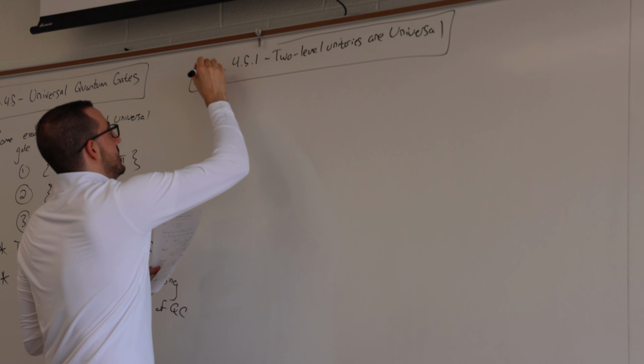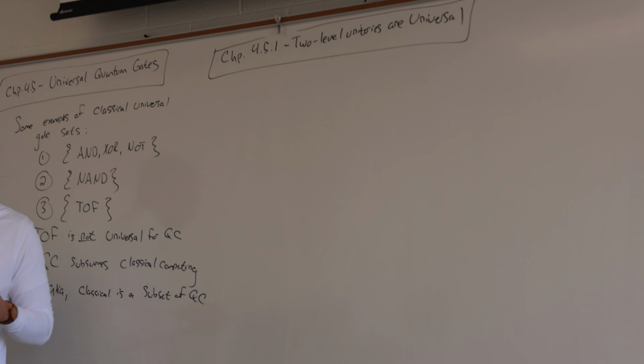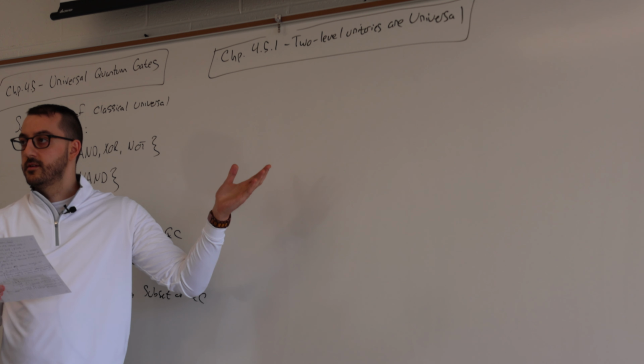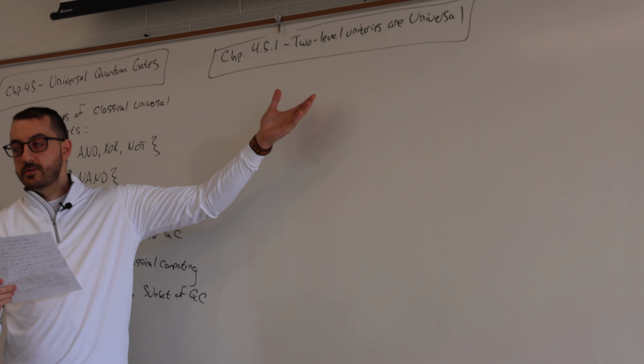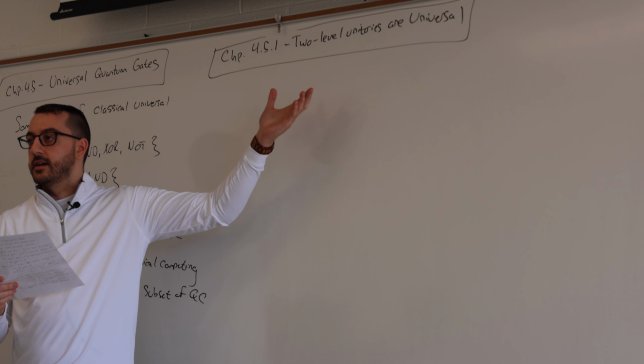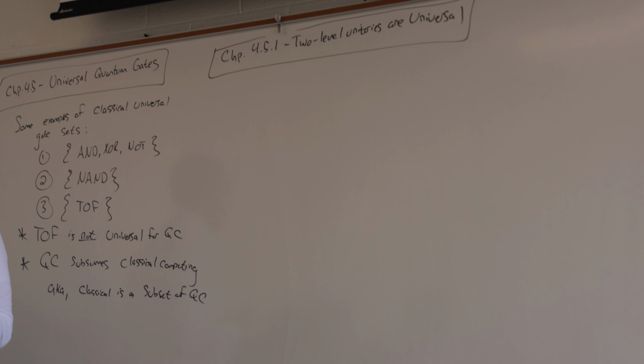Before we get into the weeds, and I'll explain what I mean by a two-level unitary, just a sort of roadmap overview. This is the first thing that we're going to show. These things which we call two-level unitaries are going to be universal. And then we're going to show that we can implement these two-level unitaries with things that we know and love on quantum computers, single qubit operations and two-qubit gates, C-NOT gates. So again, we're iteratively building up what we can do in a quantum circuit based on what we already know how to do.